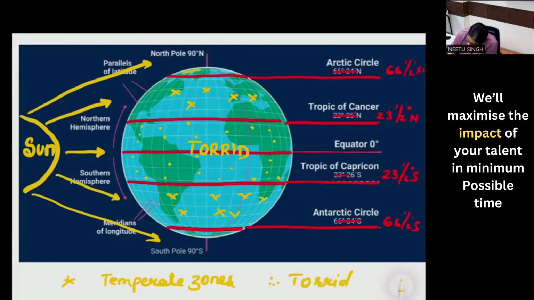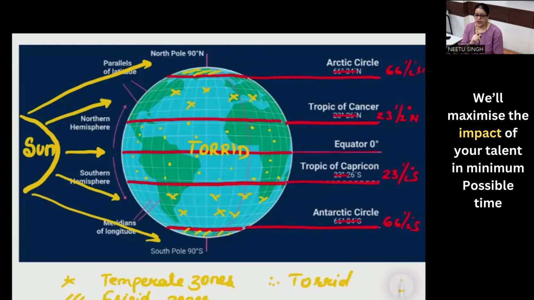And the final one, I can safely shade like this. These are the frigid zones. What are frigid zones? The coldest zones, extending from the Arctic Circle to the North Pole and from the Antarctic Circle to the South Pole. They are the coldest areas, frigid. So this diagram in front of you is called the thermal zones. Temperature decreasing with increase in the angle of latitude gives you 5 thermal zones: 1 torrid, 2 temperate, 2 frigid.